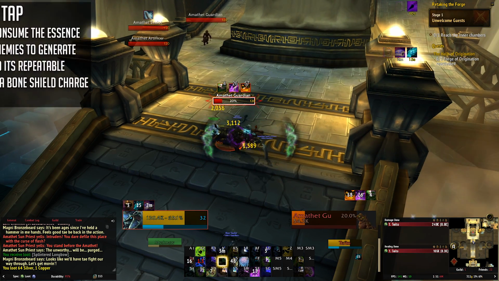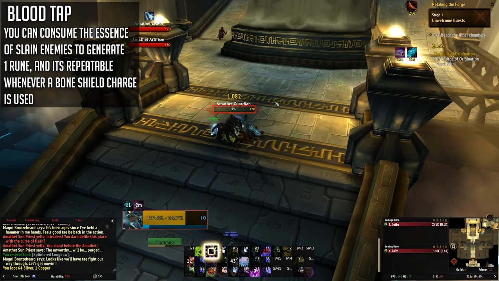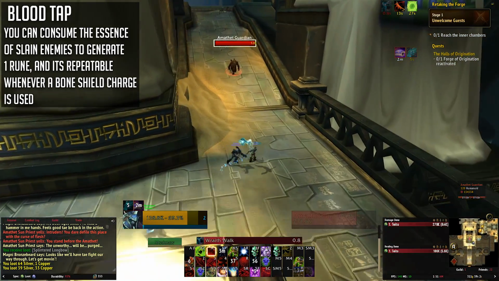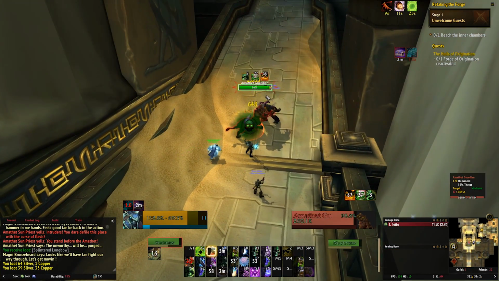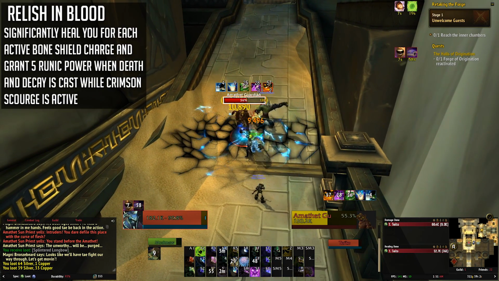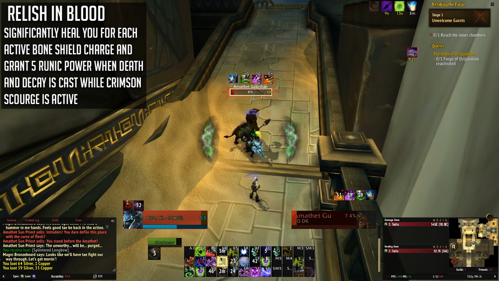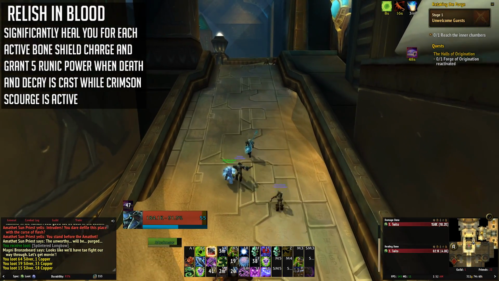Some new abilities or talents include Blood Tap. You can consume the essence of slain enemies to generate one rune, and it's repeatable whenever a Bone Shield charge is used. For every mob or monster you kill, you'll be able to regen a rune. That's pretty nifty. And then we have Relish in Blood, which will significantly heal you for each active Bone Shield charge and grant 5 runic power when Death and Decay is cast while Crimson Scourge is active. That one sounds more like a talent than a baseline ability, but we'll have to wait and see.